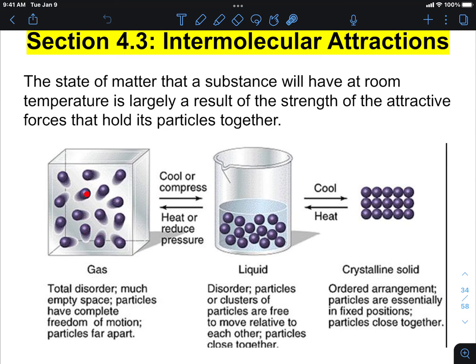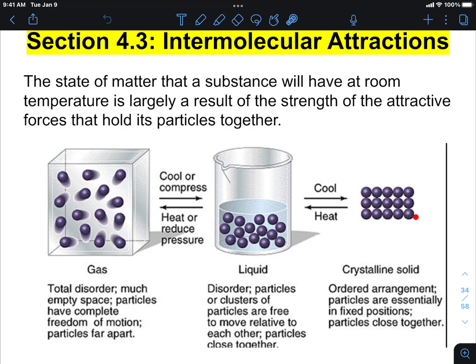are particles that are very far apart. They're always moving. They're not very strongly attracted to each other, which is why they're separated from one another. The reason why they're not attracted to each other is because the attractions they have just aren't very strong, and this has to do with molecular polarity. Liquids have decently strong attractions, and that's why they stick to each other. They cling to each other. They can move around, and they can wiggle, and they can migrate all the way through the liquid. The attractions are decently strong.